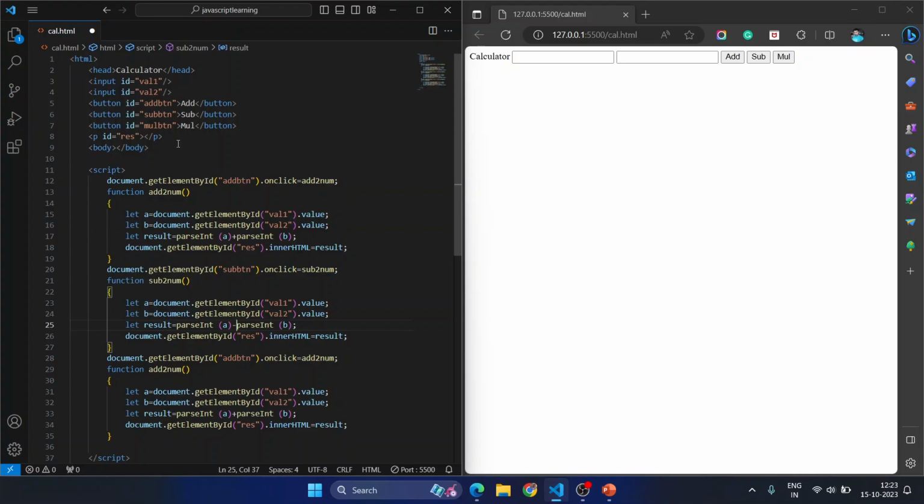The same way we'll change the button ID, and here we'll do multiplication, and the function name will change accordingly. Now you save it. Now with 10 and 2, you can see addition is 12, subtraction is 8, multiplication is 20.